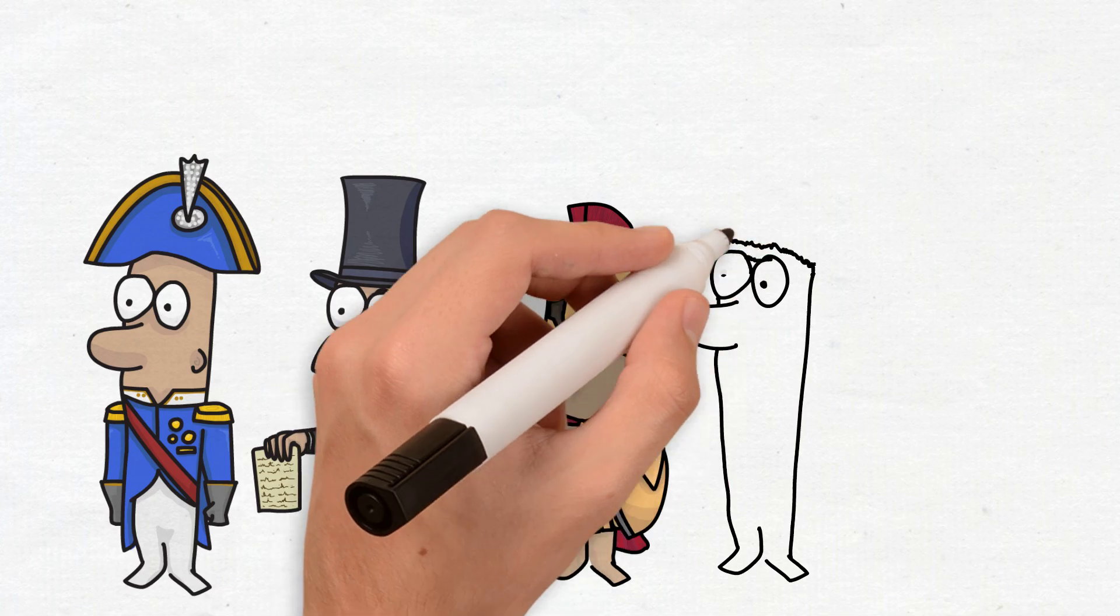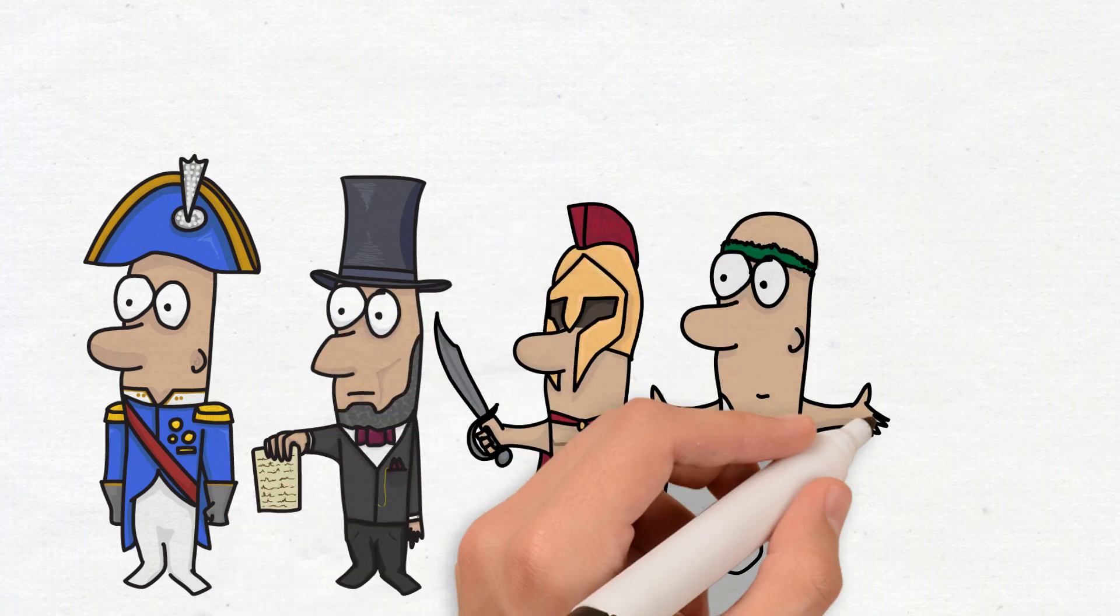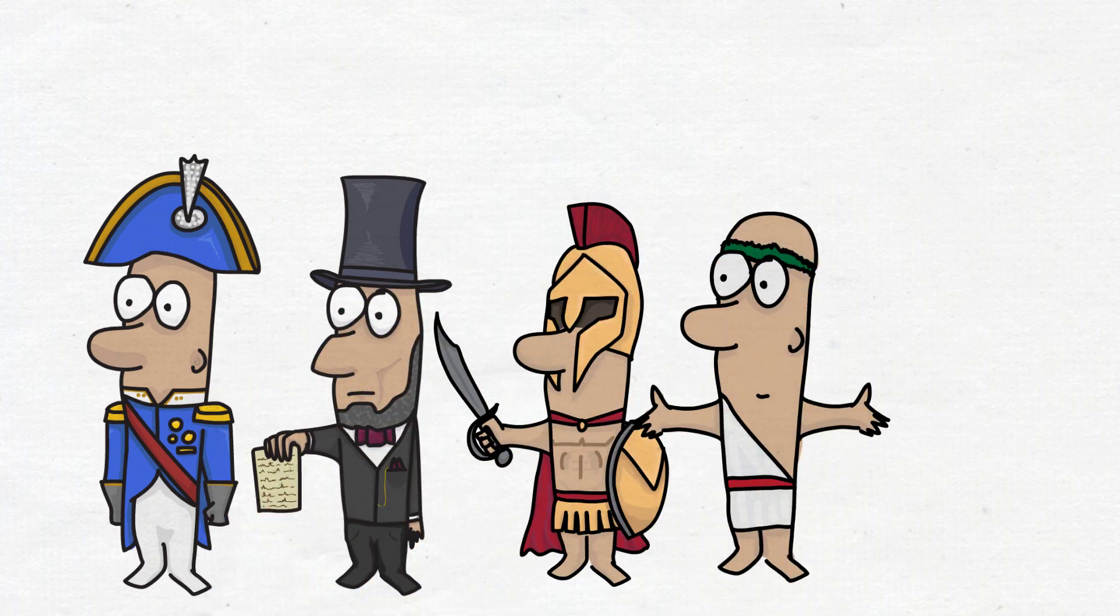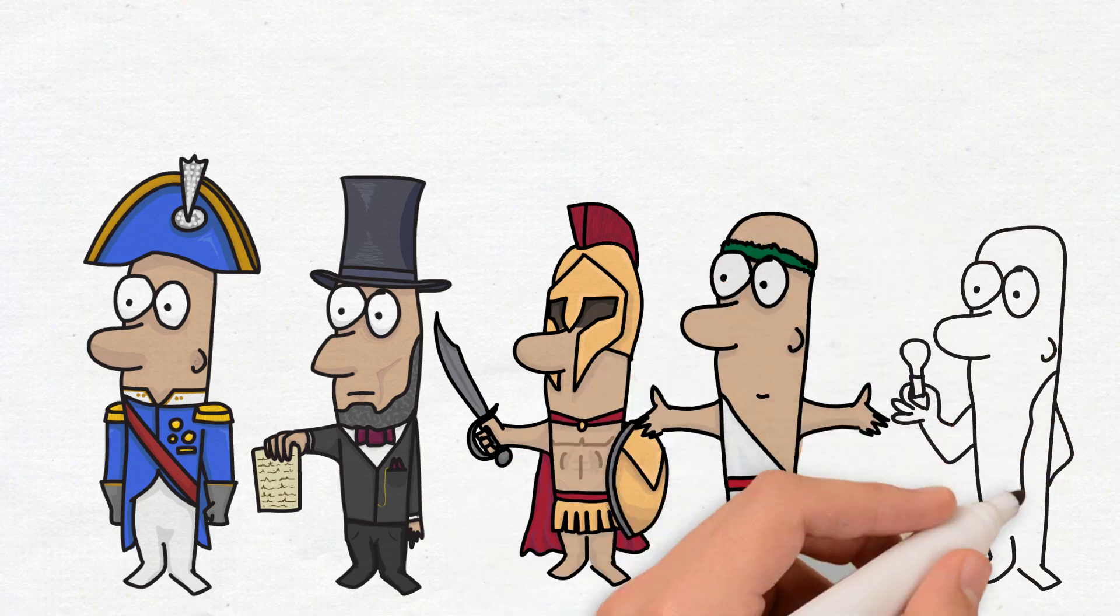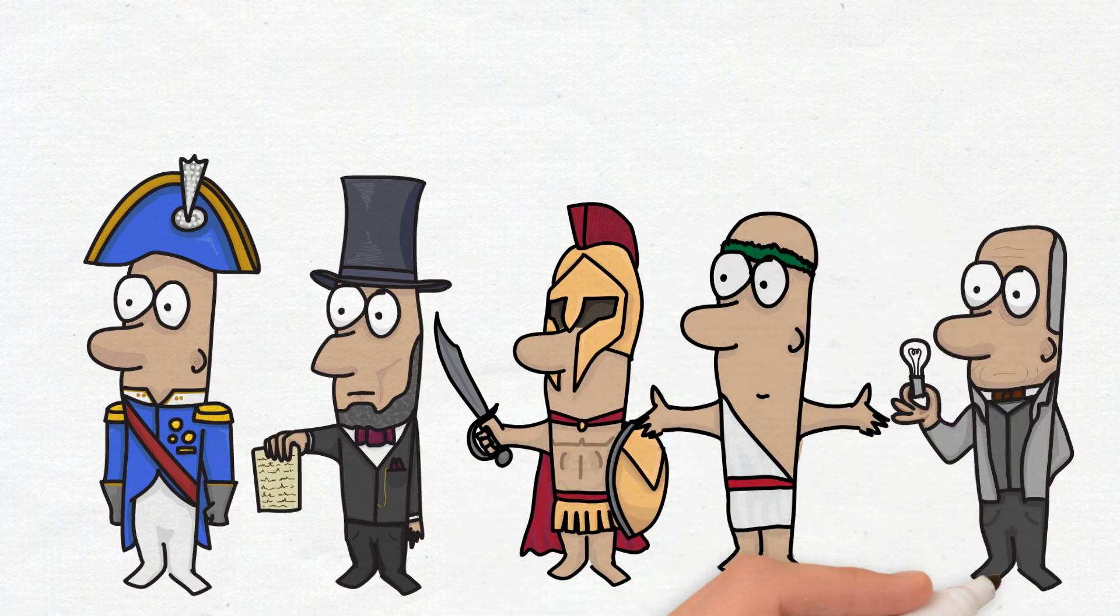If we ever have the ability to send particles or people back in time, there is no way of knowing what will happen. One thing we can be sure of is that the universe works in mysterious ways. For now, all we can do is speculate.